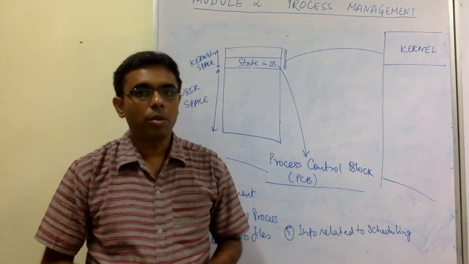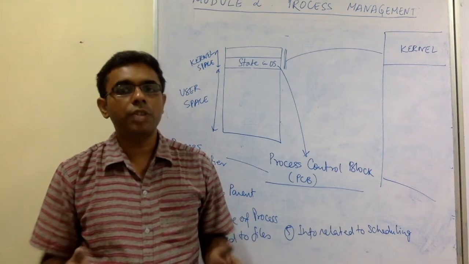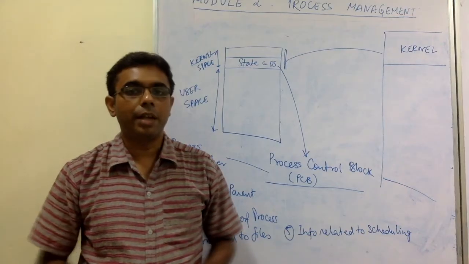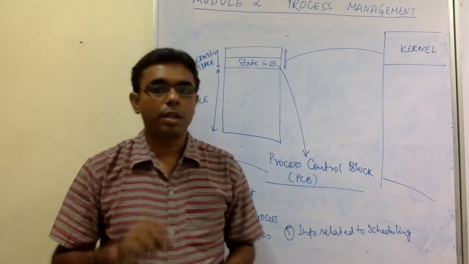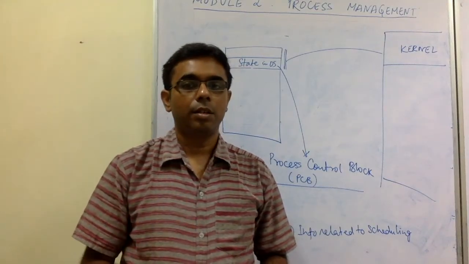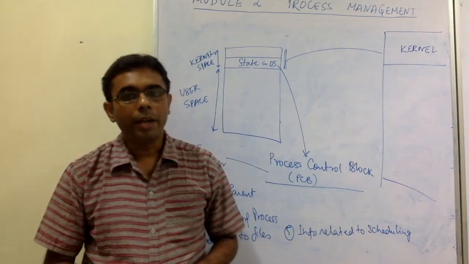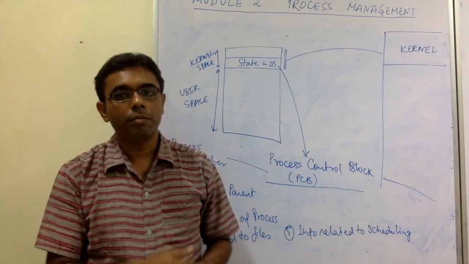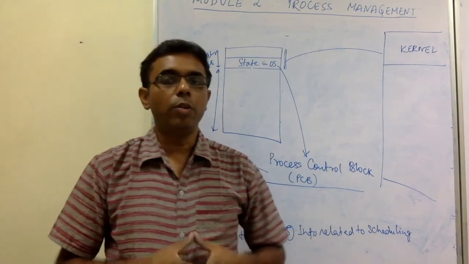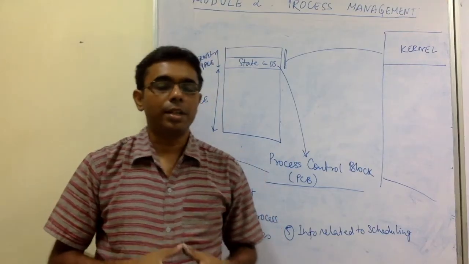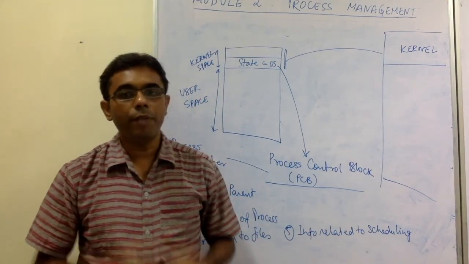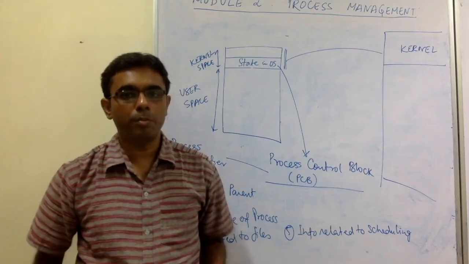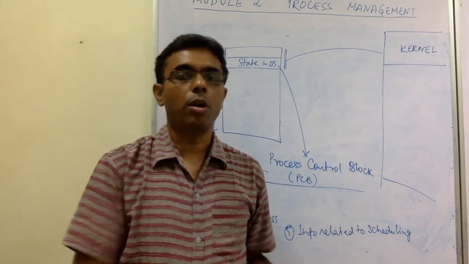And finally, we discussed the state of a process which is maintained by the OS. We said that in the memory image, there's a field called state of a process, and that actually means that whatever goes on in the process is traced by the OS. The way to do it is that the OS creates a data structure called a process control block for every process that has been created, and whenever it tries to access or look up a certain process, it looks up the process control block of that particular process.